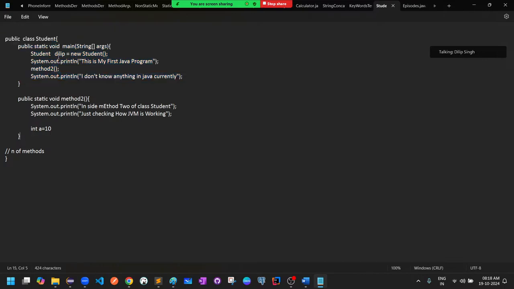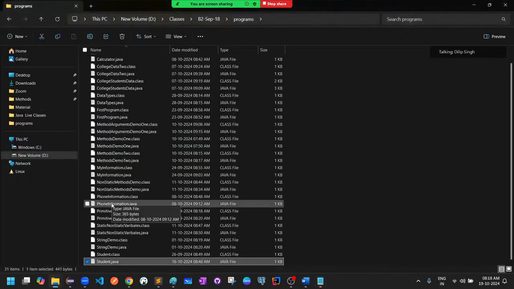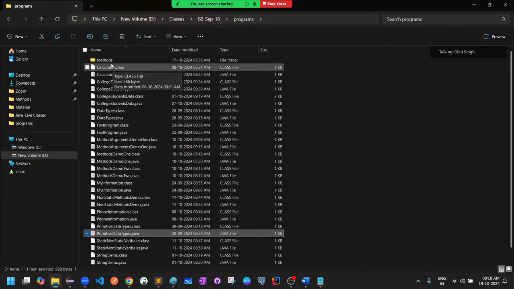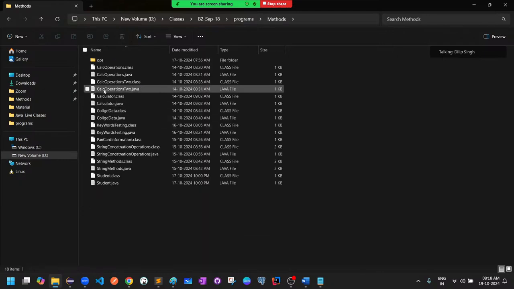If you see here, variable names and all are fine. Primitive data type. See class names, I wrote very clearly with P capital, D capital, D capital. Variable names: temporary, year, mobileNumber. See mobile, N is capital. Like that, your fingers will get habituated. That's why please start practicing from today onwards.